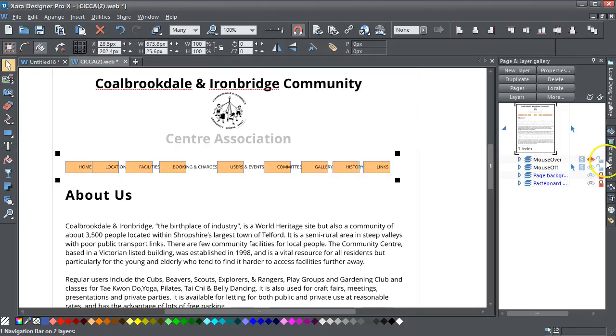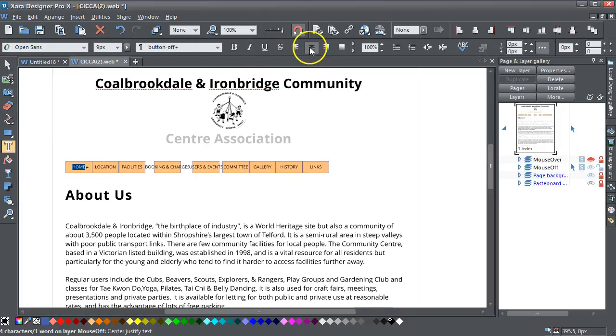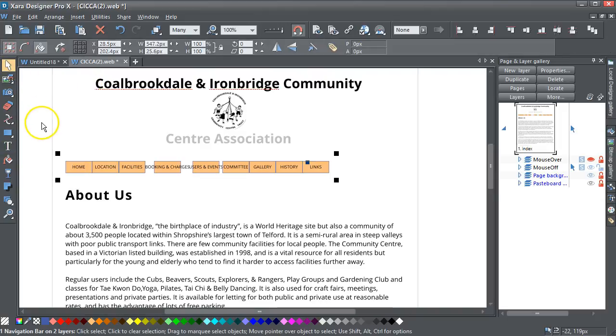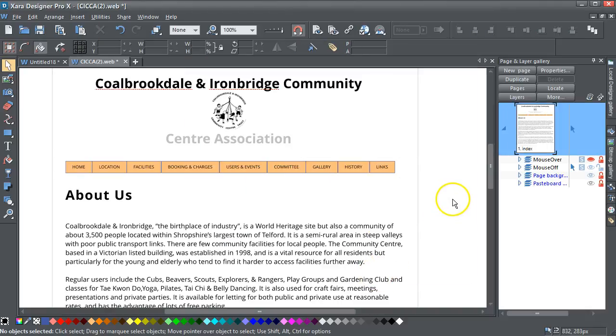I'm going to do similarly with the button off text. I'm going to align that central. That does that. I can then click again and adjust button widths to the labels. Fine.